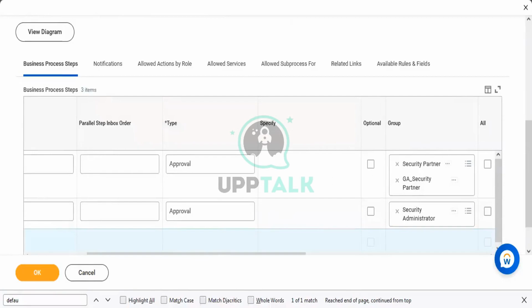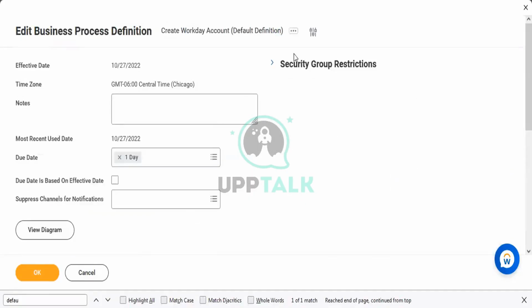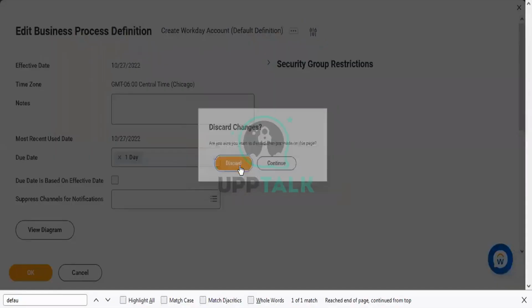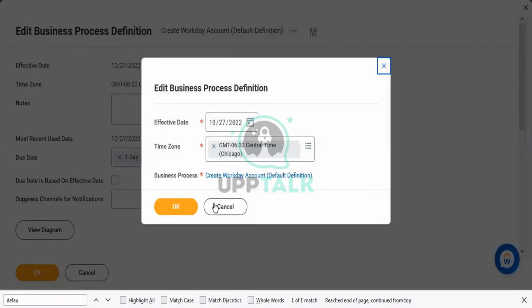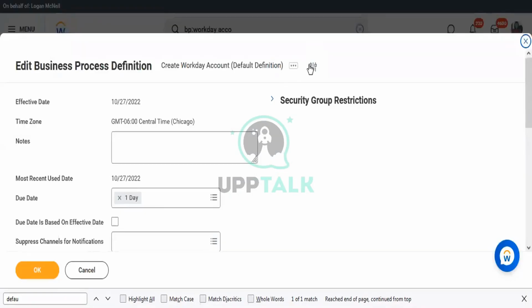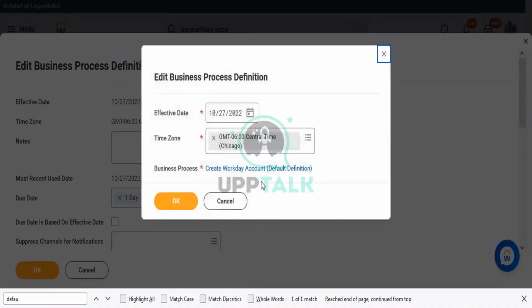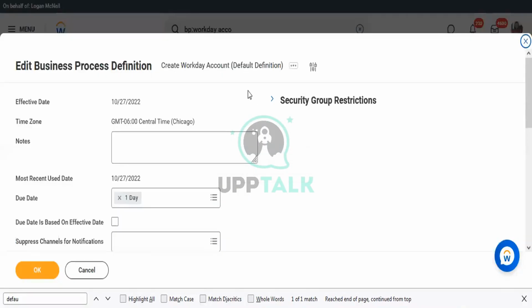Let me take a different business process that I can talk about specifications. This Create Workday account does not have any specifications. Take any other business process. And take the hire business process, because hire is the foremost business process that we have in Workday.